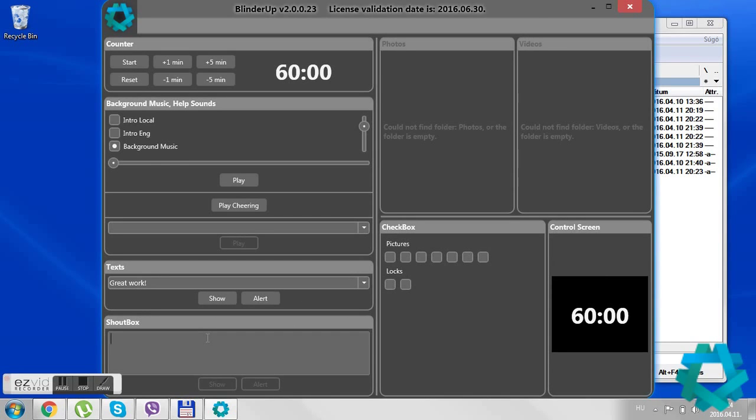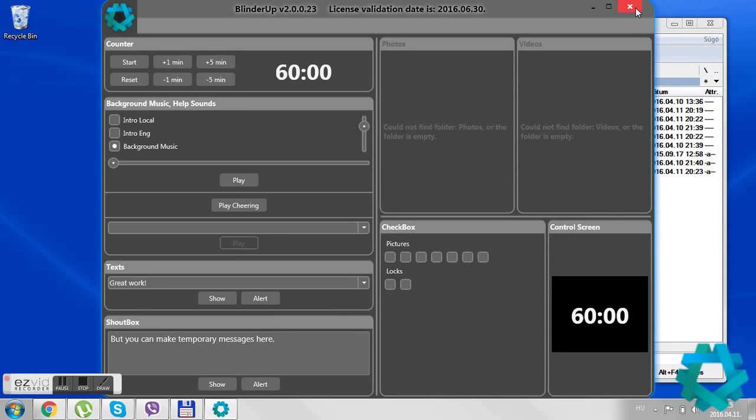And of course, if you can see the tendency of the hints, you just write anything in the shout box and you can send it at the moment to the players as well. If you see that they are stuck somewhere during the game, you just write here something to help them out, show them, and it will go to the screen again. Okay, before you send another hint, you have to hide.